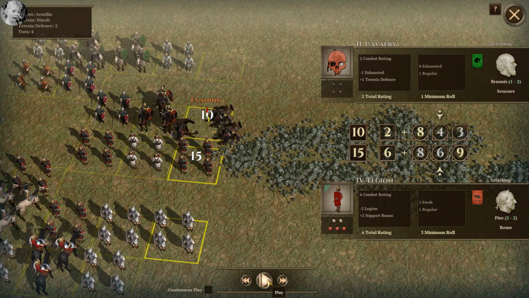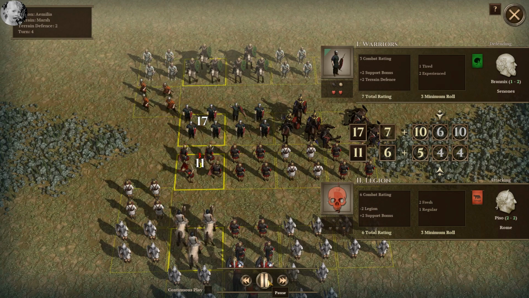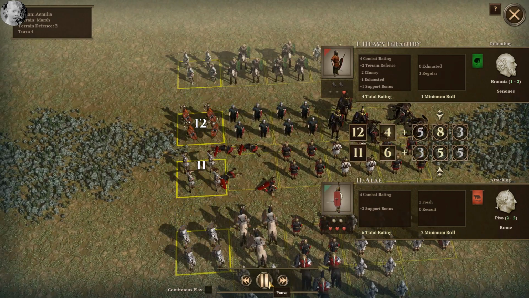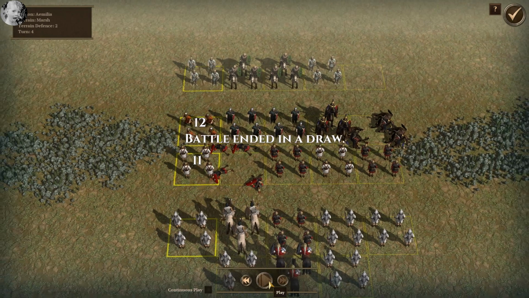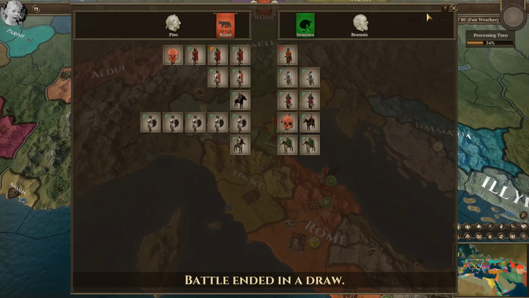Oh, but we cleaned those guys up. Ouch. We actually lost a legion? Yeah, that sucks. I knew coming in here was dangerous. Did we win the battle? No, draw. That's awful. Hey, maybe I wasn't so smart.